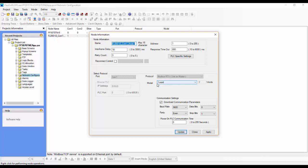I hope this helps you understand a little bit how the configuration goes between a Modbus slave and a Modbus master.